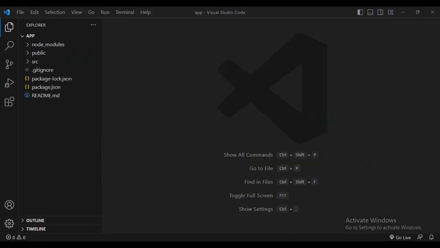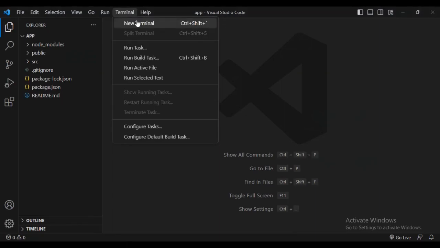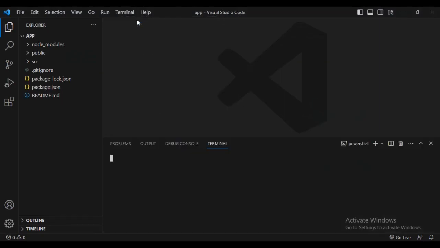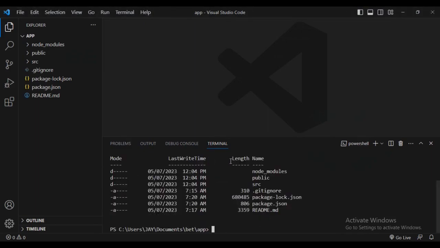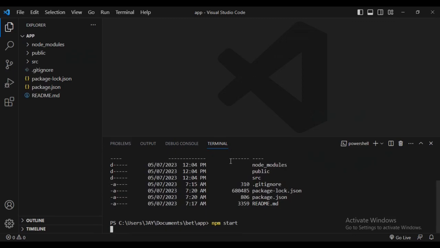Okay, devs, after you've finished installing your React app, we're going to start our development server. Click on new terminal. Always make sure that you're in the right folder by typing ls so that you see the folder that we are in. To start up the development server, we type npm start.